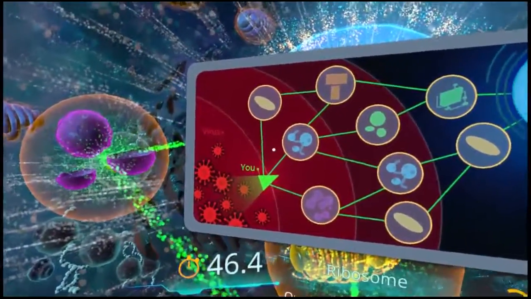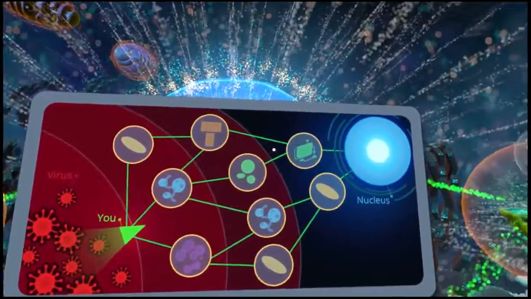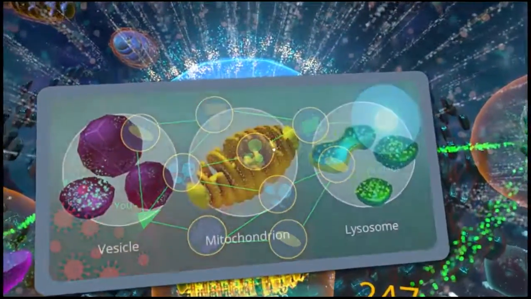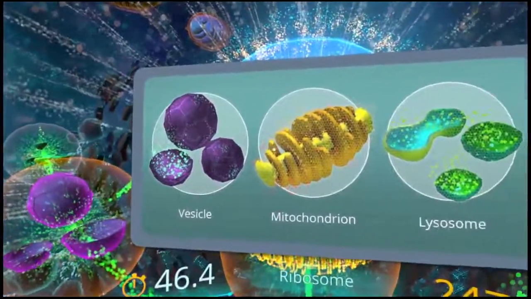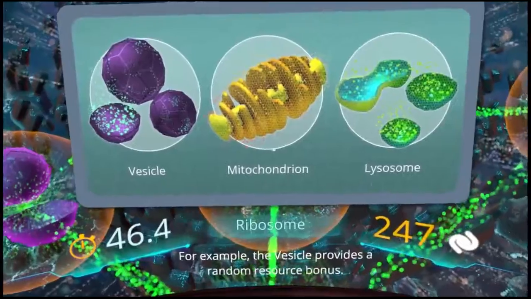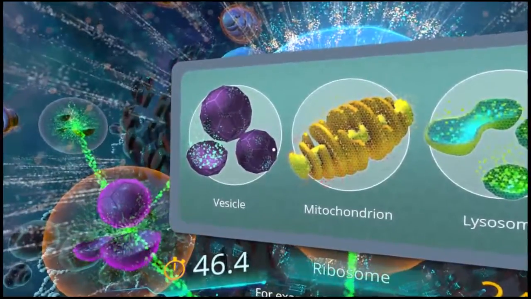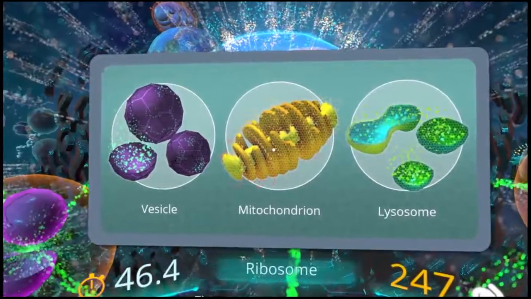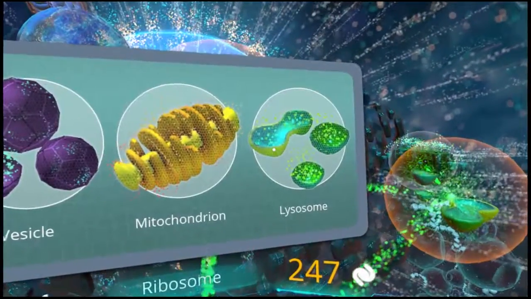Our goal is to move from one organelle to the other and reach the cell nucleus before the virus. This time you can choose your next organelle. Each organelle provides unique benefits. For example, the vesicle provides a random resource bonus. The mitochondrion can increase your speed. The lysosome can halt the virus wave.